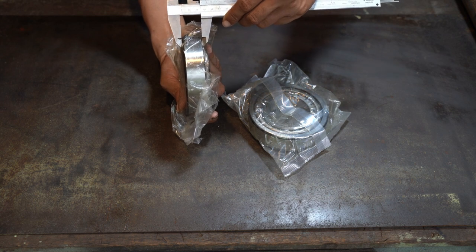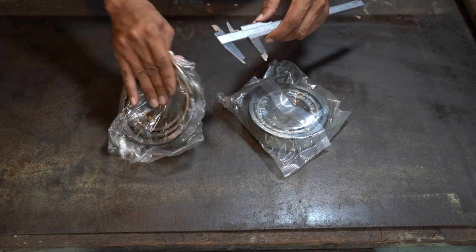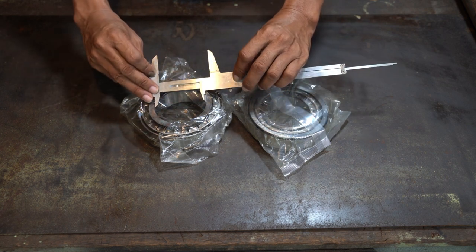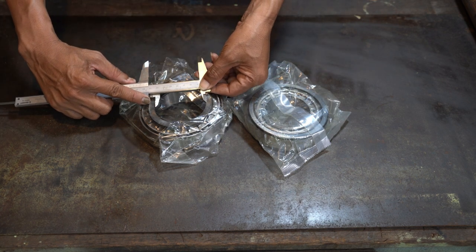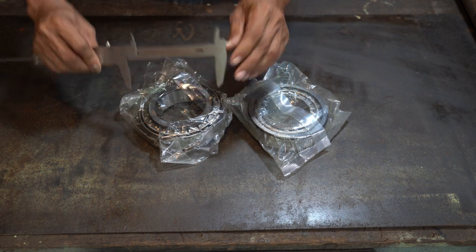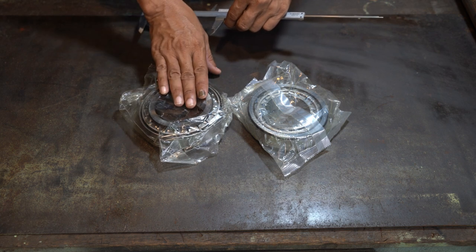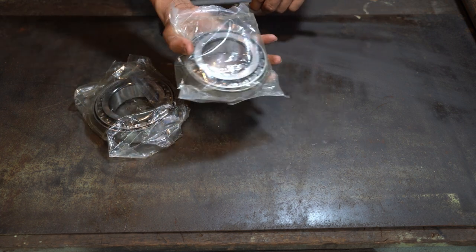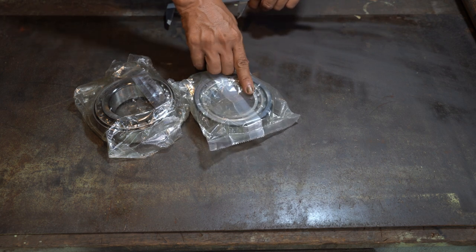This one is 27 millimeters, and the holes are 70 millimeters. This is quite big. On the outside I have two different sizes. This is the big one, 125 millimeters outside.